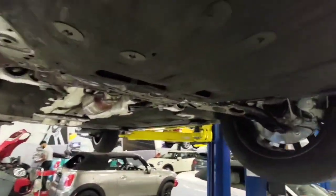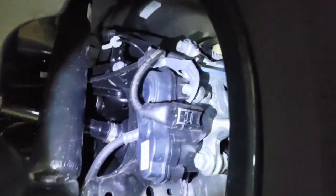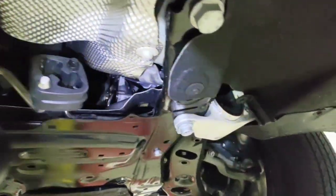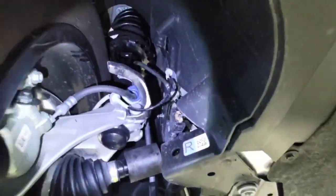As we are underneath the vehicle, I'm going to be looking for any damages or any leaks. It all looks good. I'll make sure that the wire sensor is routed properly — and it is. Making our way down, looking for any wet spots or any drips that might occur. Everything looks good here, no damages.